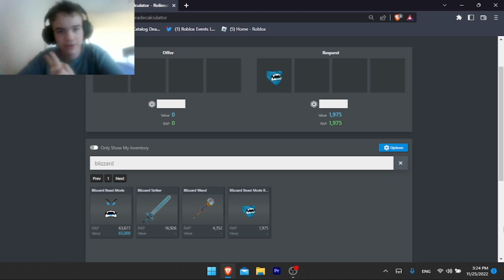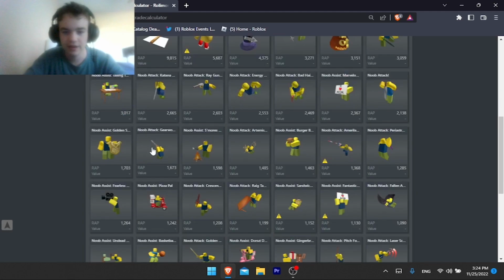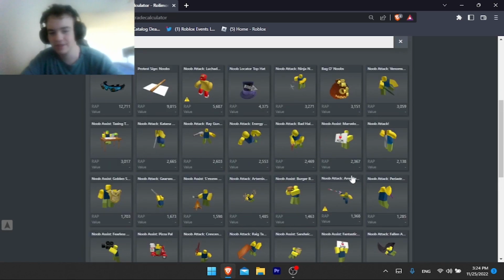I just recommend staying away from noob attacks because some people just don't trade for them, and they're all kind of the same. They don't have anything unique to them. If you don't know what a noob attack is, I'll show you. There's like 20, actually a lot more than 20. So just stay away from these.